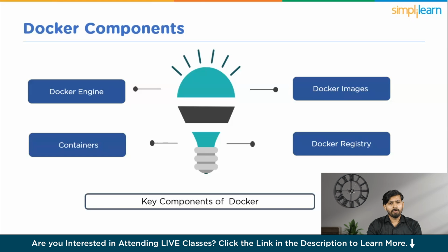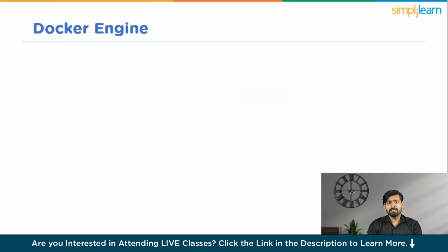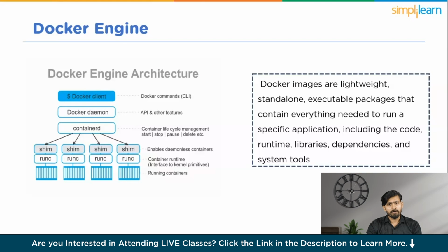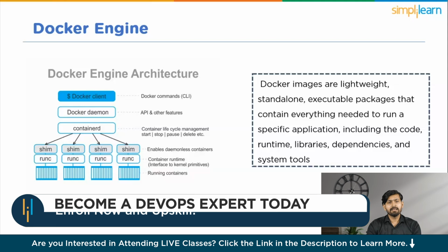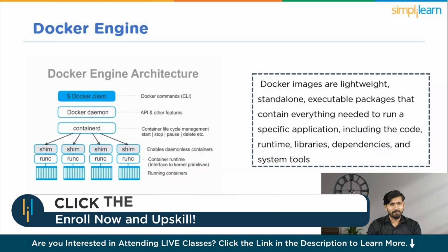If I talk about Docker engine, guys, Docker engine is a core component of the Docker platform. It is a client-server application that consists of a daemon process called Docker running on the host machine and a command line interface client called Docker, which is basically used to interact with the daemon. Docker engine manages Docker objects such as images, containers, volumes, networks, and many more.